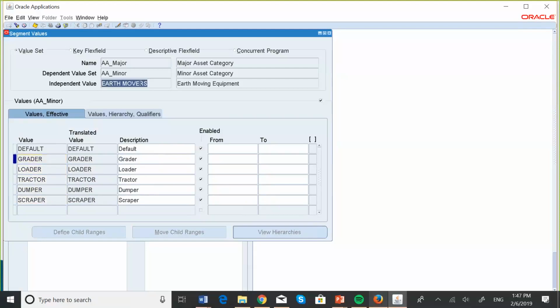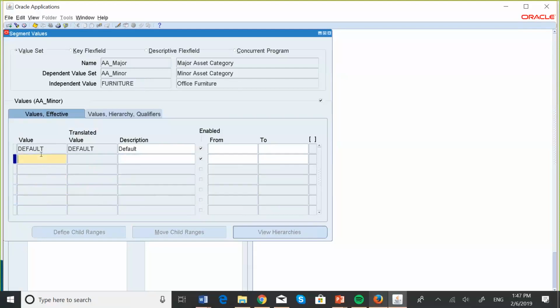We have another major category. Oh yes, office furniture. So we can have desk. We can have a table. We can have a chair.